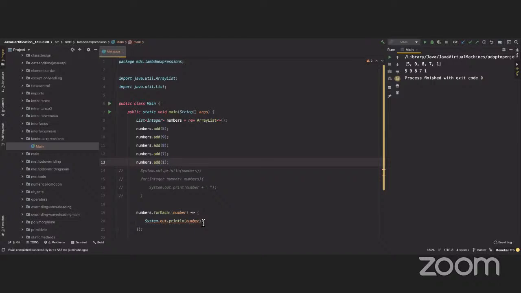Of course, I'm missing something here. The IDE suggests a method reference, lambda with method Integer number. Let me see what's going on here.